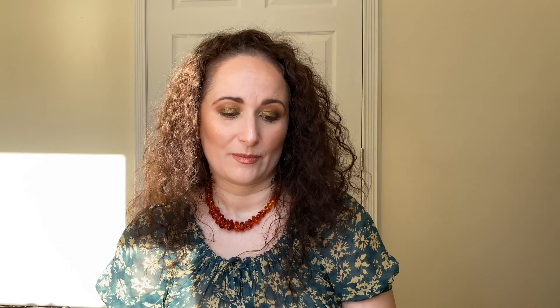And finally I have these two exciting sets I picked up back in December. One is the Sephora Give Me More Lip set. I've already tried the Charlotte Tilbury lipstick in Matte Revolution — really the reason I bought this set, and I love it. I also tried the Too Faced Peach lipstick and the Fenty lipstick. I believe those Fenty lipsticks are now on clearance at Sephora, so I guess they didn't do so well. And I just showed you the little Sephora Cream Lip Stain — number 96 Red Velvet.